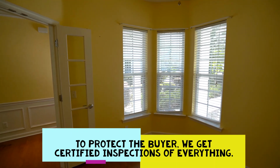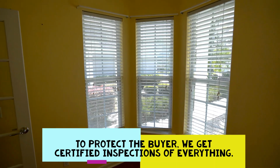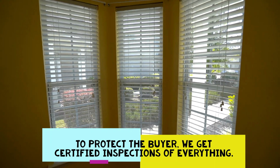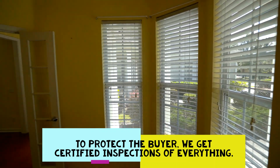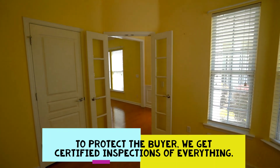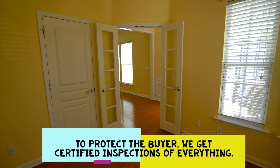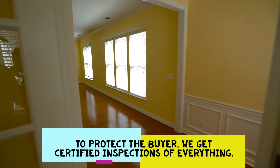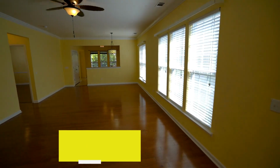We also found that a couple of windows here had a fogging in them, which is where the water vapor gets in between the window panes. And unfortunately they are out of warranty, but at least we negotiated with the seller based on knowing what was good and what was not so good.